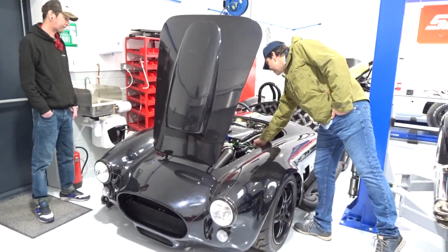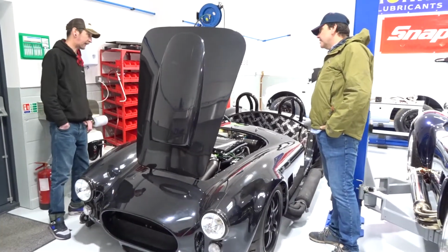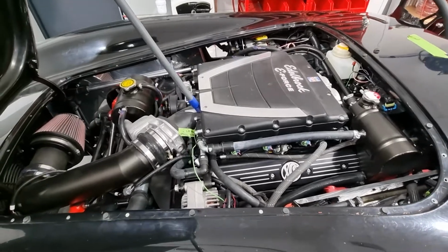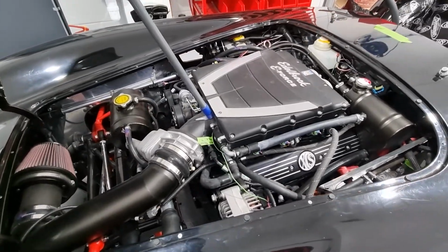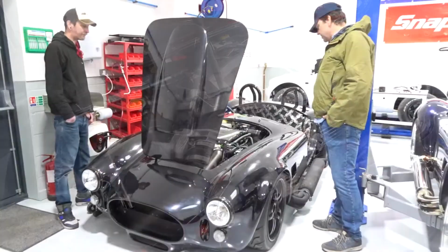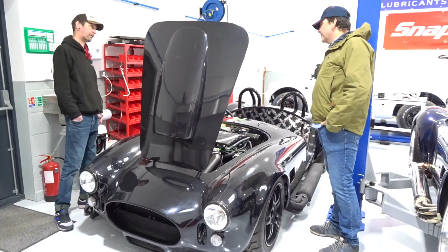And your rocker covers as well. Yeah, so the nice thing about them is that they just cover up the coil packs, which is one of the things that can make the LS look a little bit ugly, perhaps some people might say. So yeah, it's just a nice little touch. Make it look a bit more traditional as well, doesn't it? Sort of. Yeah, along with obviously the massive traditional supercharger on the top of it.